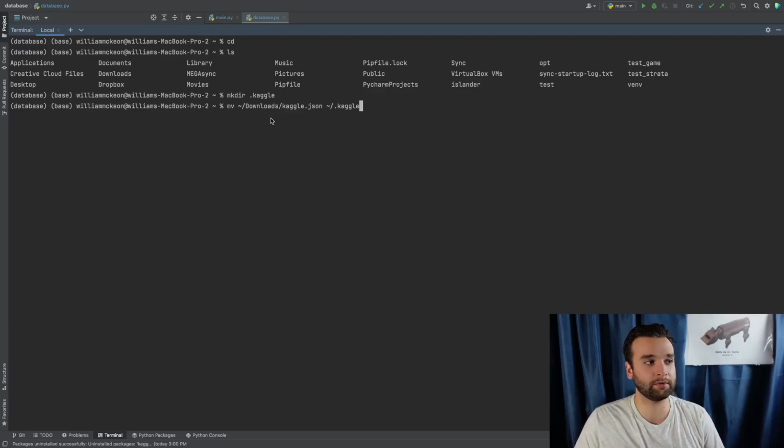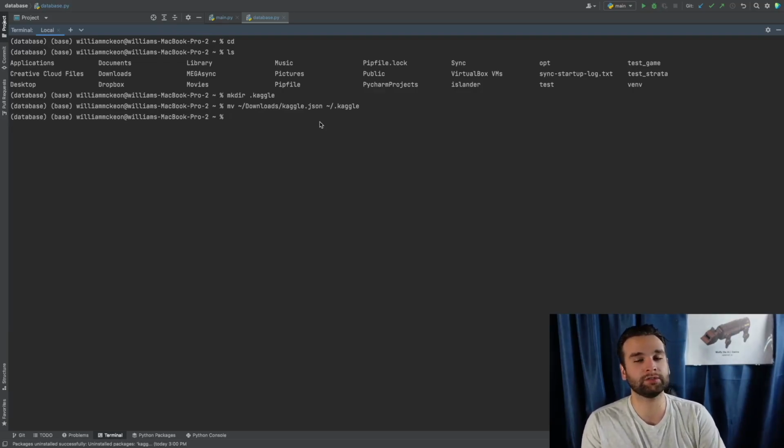So really, the best thing to do when you're moving around files is the first section: you do have to name what file you're moving. You have to name the directory as well as the name of the file, which is why we have the kaggle.json included at the first part. And then the second part, all you really need is where this file is being moved to. In our circumstance, we're moving it to a file location within our root directory called .kaggle. Now, once we hit enter, this file should be moved into the .kaggle.